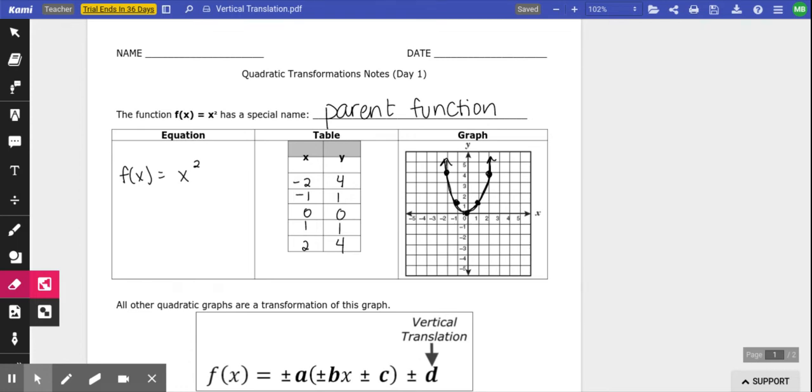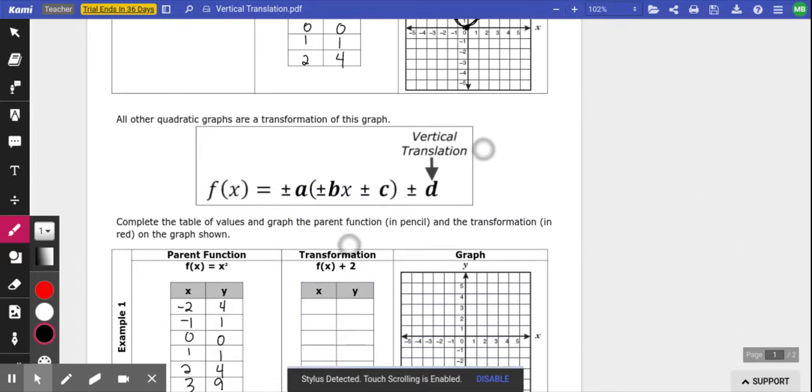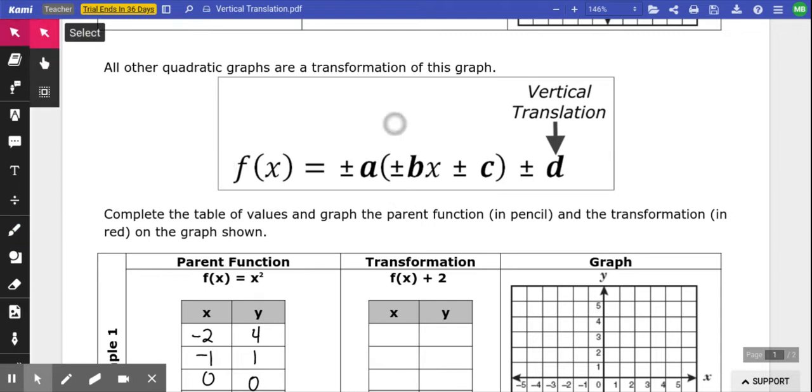Right, let's look at quadratic transformations, specifically vertical translations. So our parent function is f of x equals x squared, where I have created a table and a graph to represent this parent function. Now, looking at our setup, we'll see that a vertical translation is specifically focused on D. That is whatever is being added or subtracted after the set of parentheses. Also, you'll notice that this is currently in vertex form. So in vertex form, this is our K of our vertex.